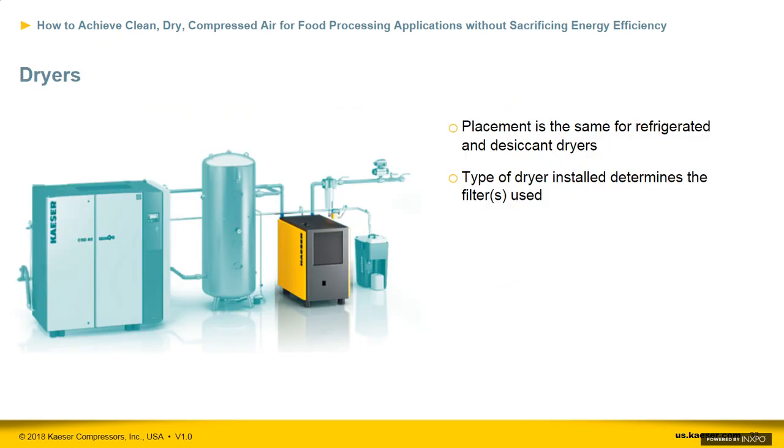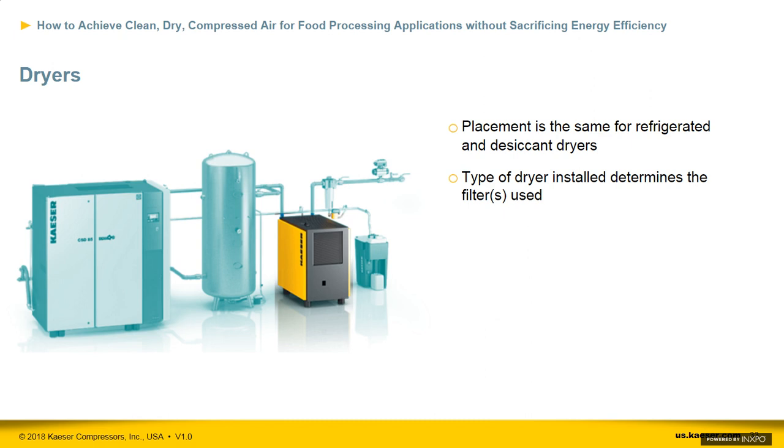So let's move on to the dryers, where we are showing here a refrigerated dryer. Another common option would be a desiccant dryer. There are other dryers available, like an integrated option in a rotary screw compressor. Those are typically refrigerated dryers and are installed inside the cabinet that's attached to the compressor package. The oil-free compressors may also have the option of heat-of-compression desiccant dryers, either built-in or external, using the heat of compression to regenerate the desiccant beds.